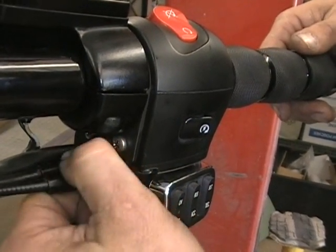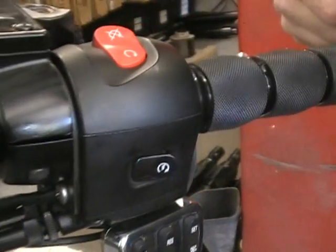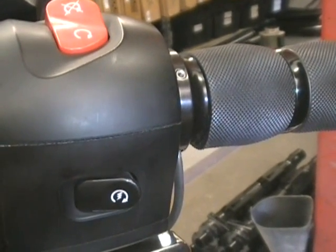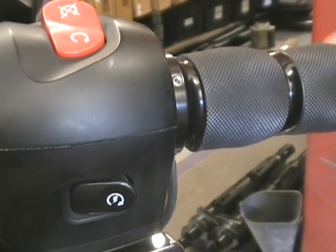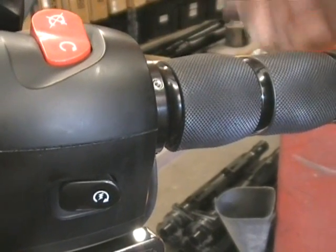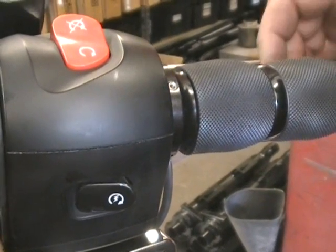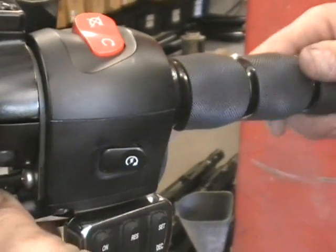So if I go really crazy here, and I don't know if you can watch this little screw right here. If you watch that little screw, if I get going really crazy here, see the throttle moving? Can you see that moving? That's actually putting too much. There's no slop at all right now. Okay, so you don't want to go that far. So if you start watching and you see that moving, you're going too far, and that would act like a cruise control going down the road. You'd actually have your throttle stuck on right now. So you do have to be kind of careful with what you do.